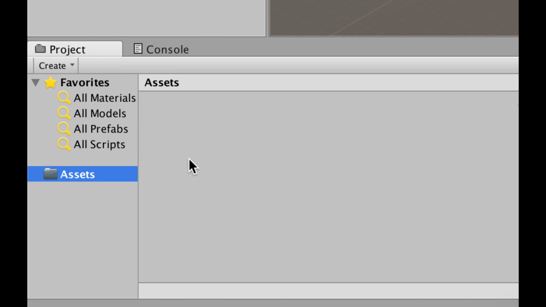The thing is, as you make a huge game, as you work on making big games that are going to be published into the stores, you need to work on adding plugins, on adding third-party content, on adding art that you downloaded from the asset store, for example. So it tends to be messy if you don't organize things from the beginning. So my first recommendation is here in the assets folder.